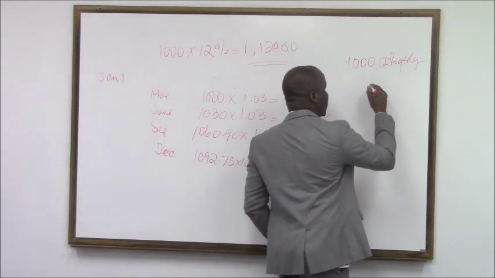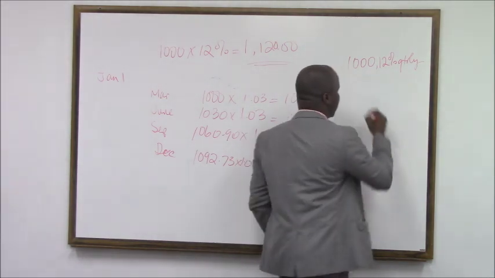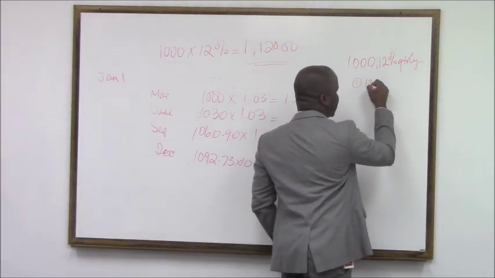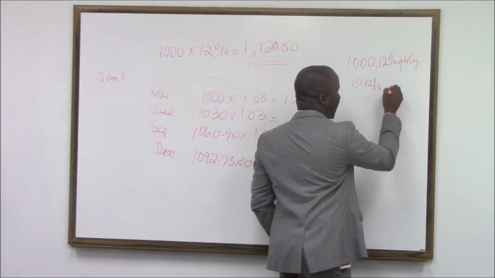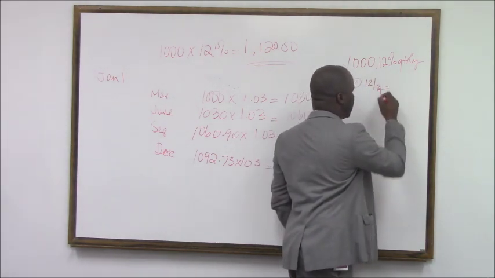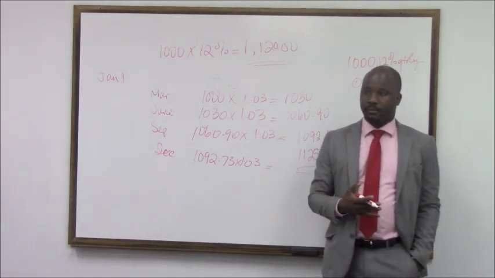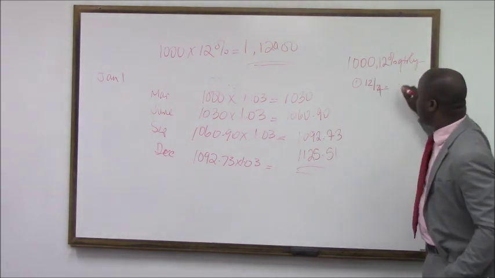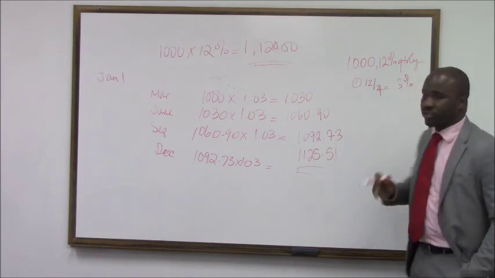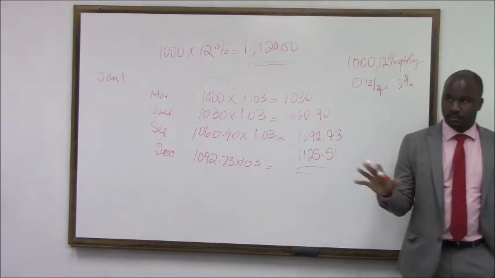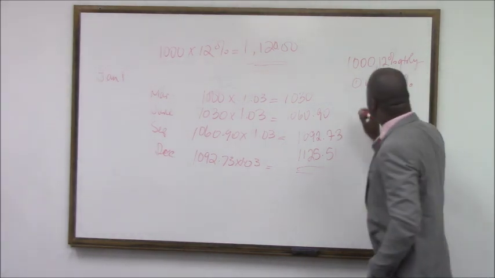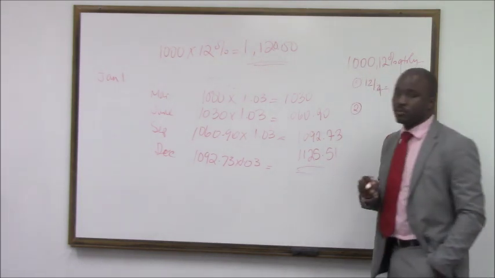So you take your 12% quarterly. The first step is to take the percentage that you're paying and divide it by how many times you're paying per year. If you're paying quarterly, how many times are you paying per year? 4 times. So that means every time interest hits, you're paying 3%. Good so far? Second step is you take your percentage and you make it into a decimal.